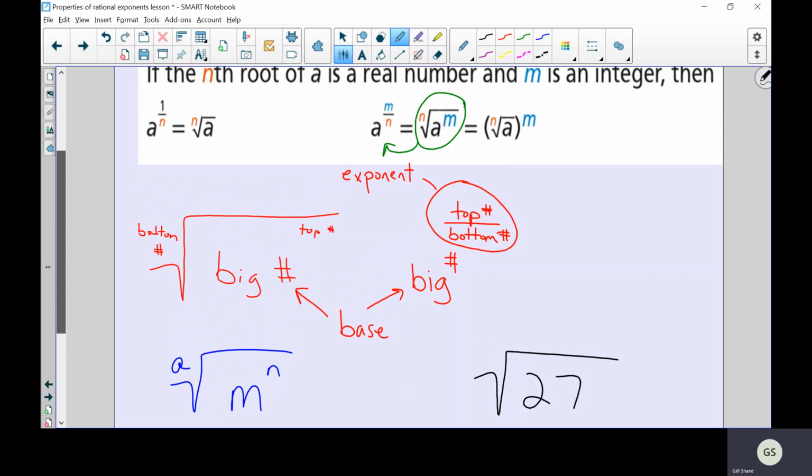Oh yeah, it's right there. Which format is it in? This one down here is in which format? The first, the middle, or the far right? The middle. I circled the middle, so that's pretty good too. It's got a radical symbol, but no parentheses, so it's the middle format.